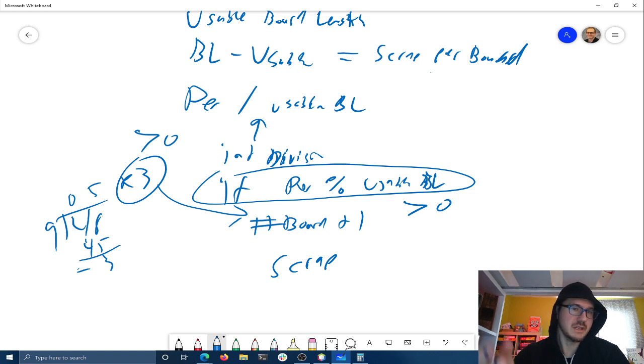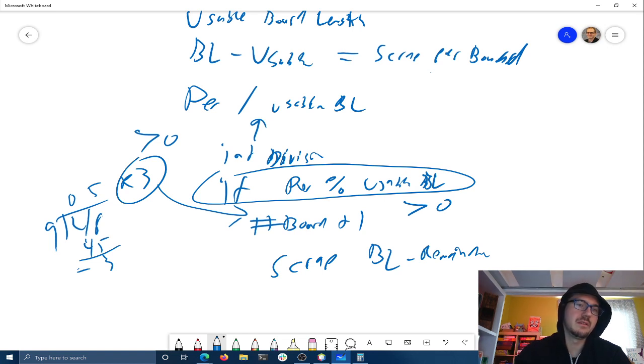That's how much we need. So it's board length minus that remainder, right? Because I need 5 whole boards plus 3 more feet. So I'm going to take the remainder away from the board length, and I'm going to add that to the scrap.